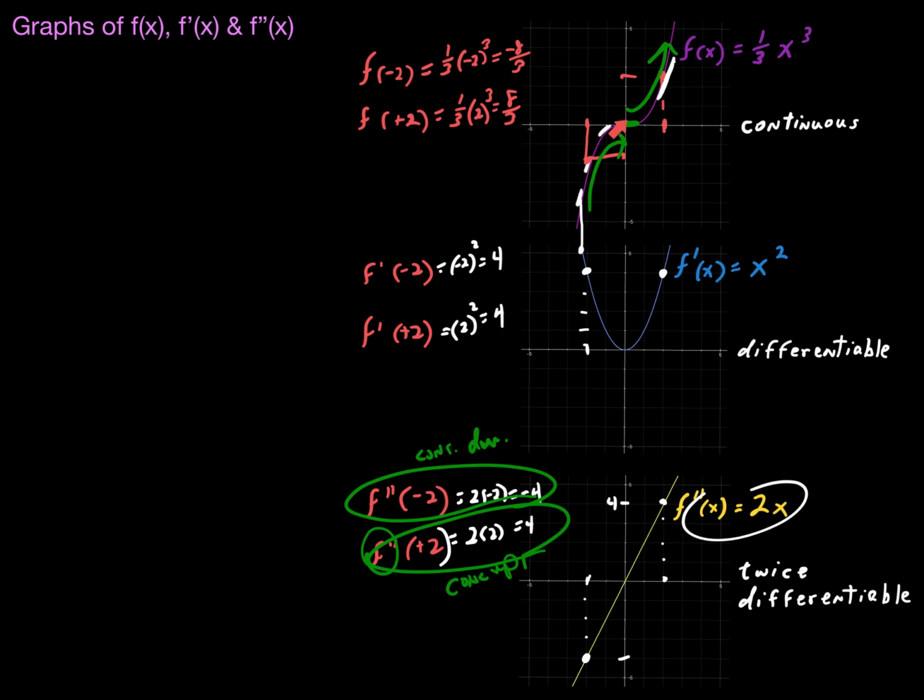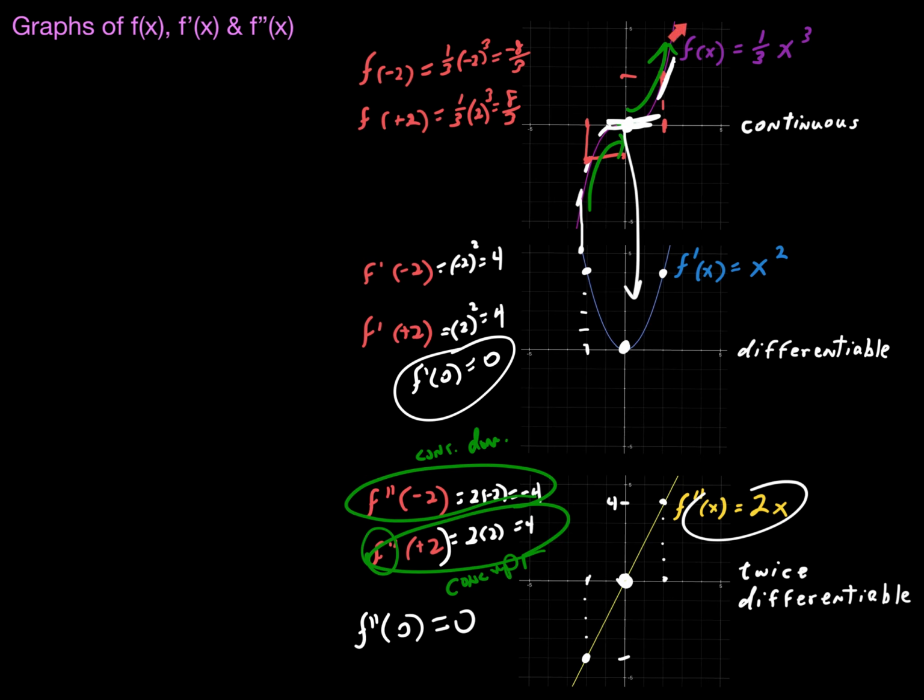So it looks like at x equals 0, there's a point of inflection. Well, if at x equals 0 there's a point of inflection, that means that on the second derivative graph, you should have a 0 value, right? So the second derivative at 0 is 0. And, well, let's see here. You also know the slope of the tangent line. Look at that. It's 0. It's horizontal, which means down here on the first derivative graph, when the first derivative at 0 equals 0, you have a 0 slope.